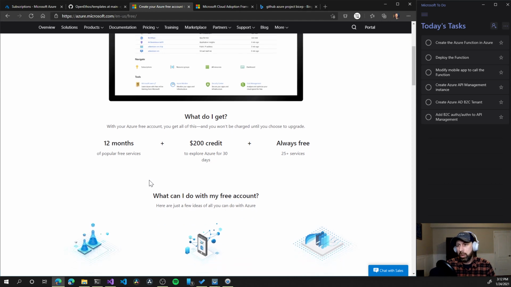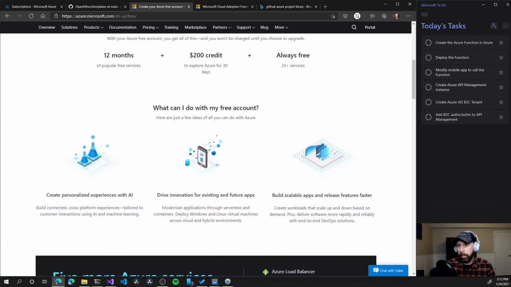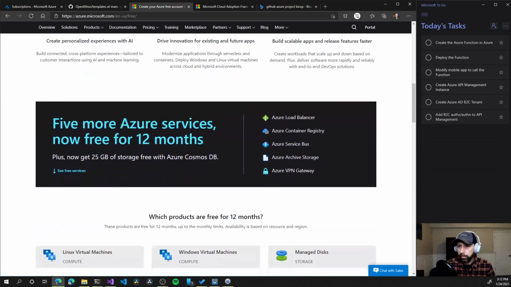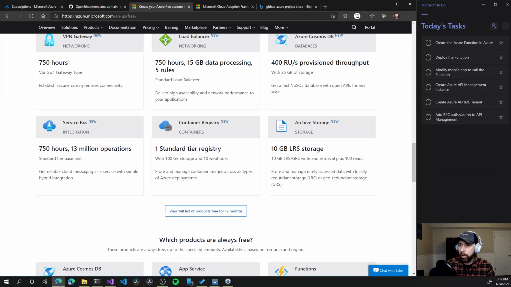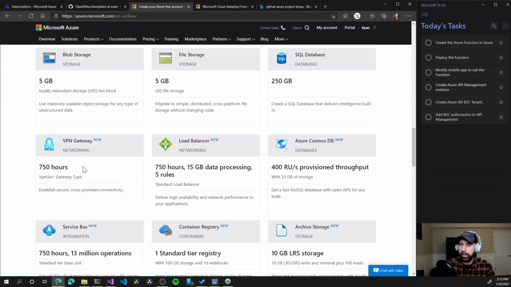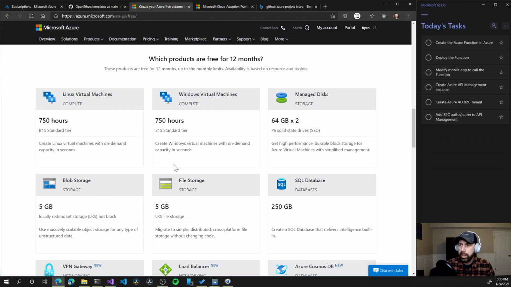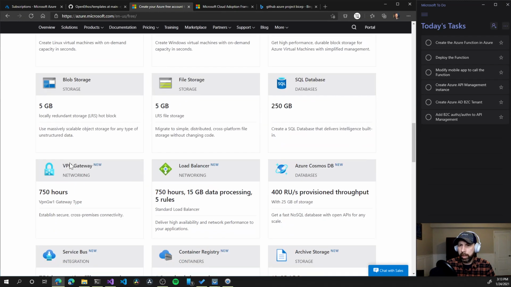And then there's a ton of services that are actually free forever. So things like Cosmos Database, Azure Functions. You can scroll through here and take a look at all the different free services out here, blob storage.